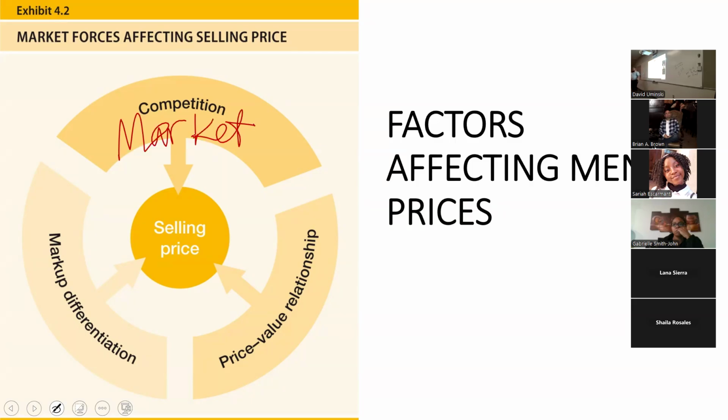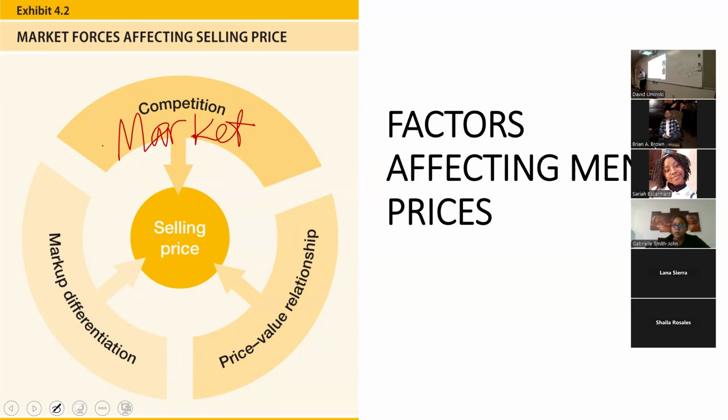Okay. The market. And when we say market in general business terms, especially in hospitality, we're talking about a specific area. So we might say the San Antonio market, which means restaurants within the San Antonio area. If I say the New York City market, those competitors in that particular market will tell me what I can or cannot charge for something. What I mean by that is, if we think about the New York City market, do you think we could get away with charging New York City prices in San Antonio?